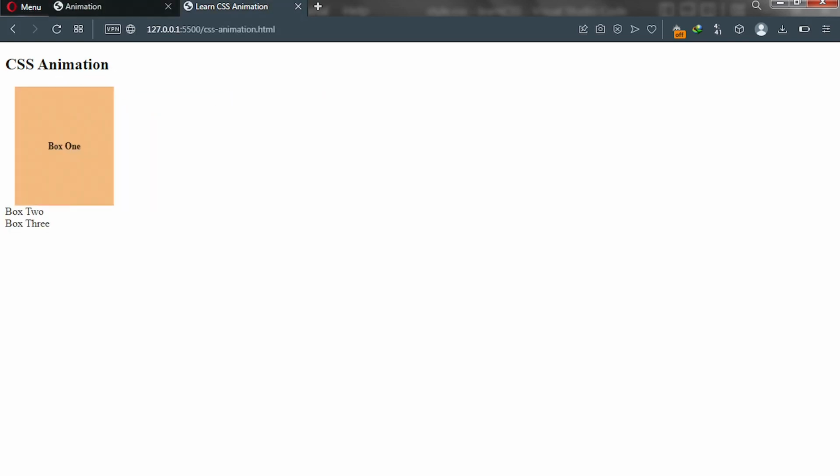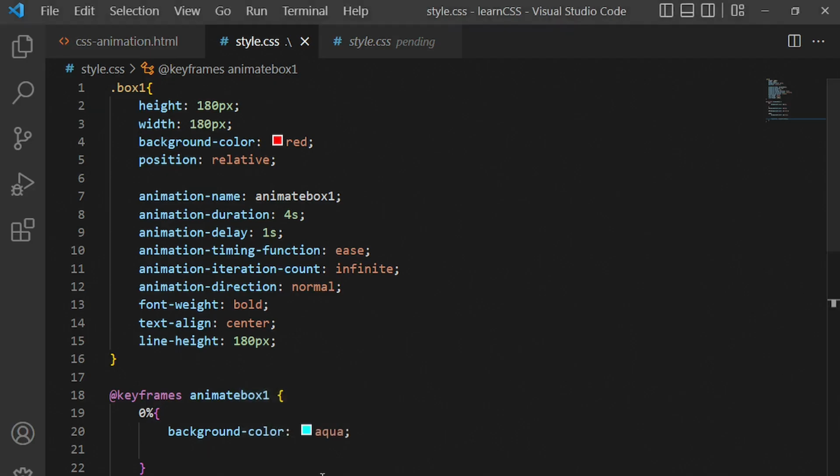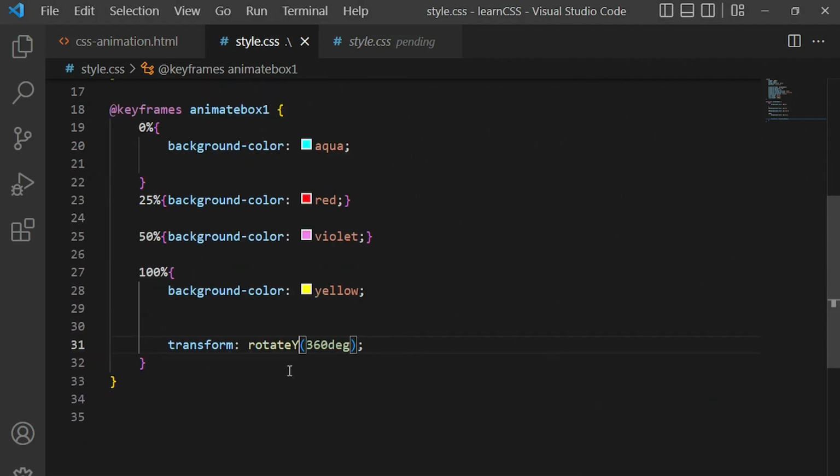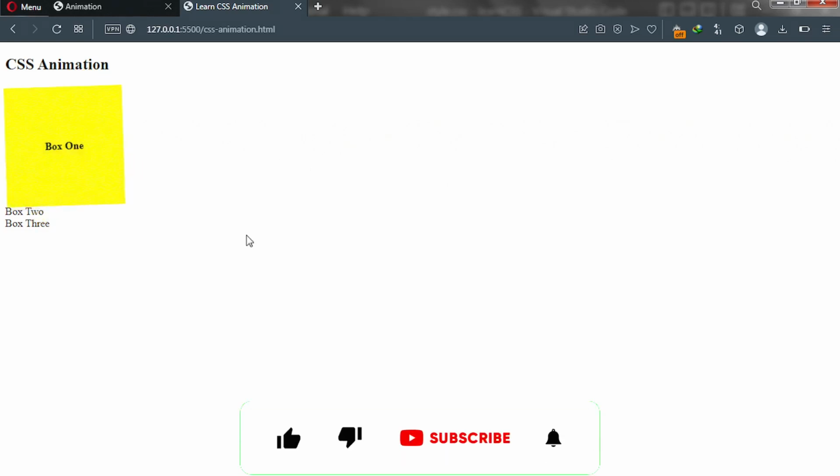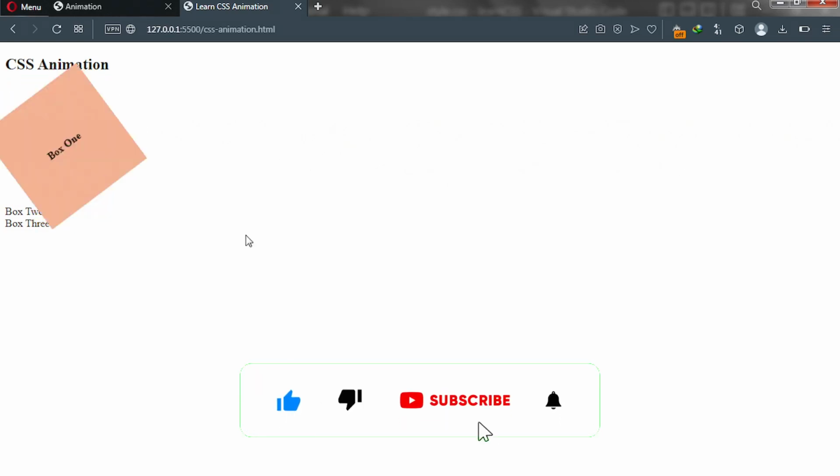Okay, there are three types of movement. We have moving on its Y axis, X axis, and then we also have rotation on Z. So let's change it to Z and see what happens. All I need to do is go back to my code editor, scroll down, and instead of rotate Y, you can now put rotate Z like this. Then we'll go back and check, and now it is rotating on Z.